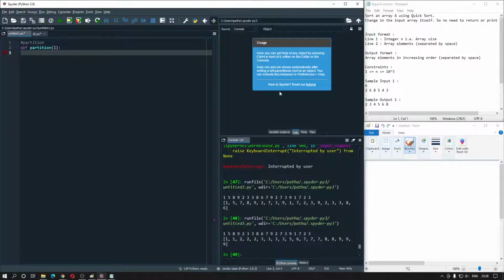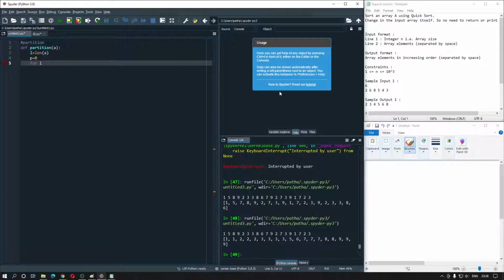Let it be a, because why not? L be the length of a, because we'll be using it again and again. And let initially p equal 0. P is going to be the variable I'm going to use for the location of the partition.